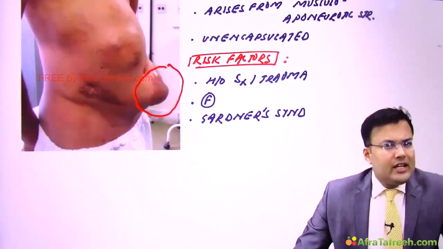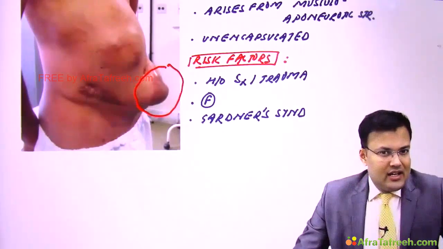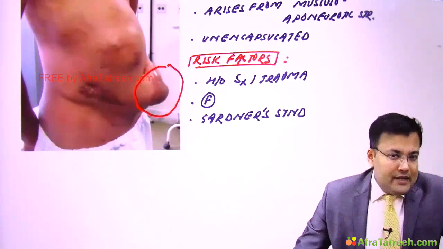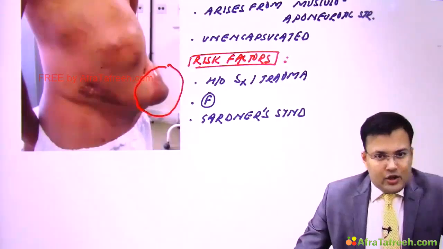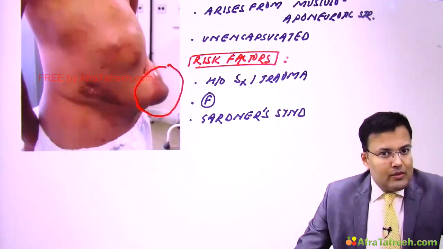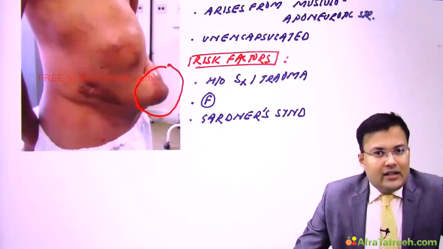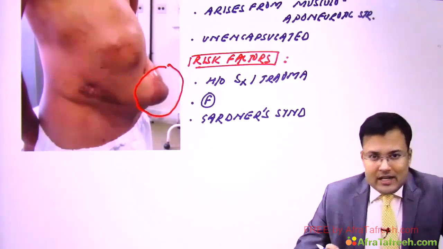Now see, desmoid tumor arises from musculo-aponeurotic structure. So it is arising from soft tissue, and it behaves like soft tissue sarcoma. But all features of soft tissue sarcomas are not seen in this tumor. It is just like a soft tissue tumor, but there is no sarcomatous change and there is no distant metastasis. Important properties: no sarcomatous change and no distant metastasis.